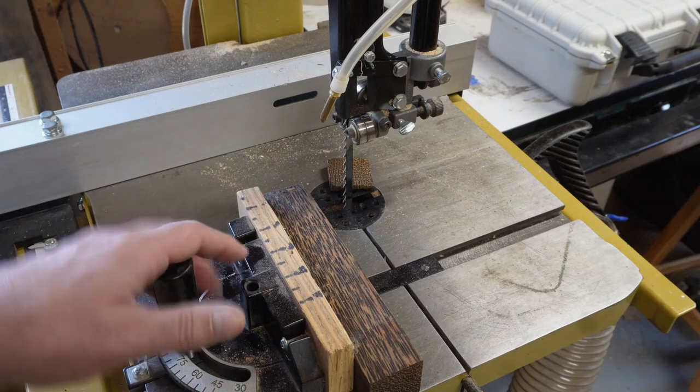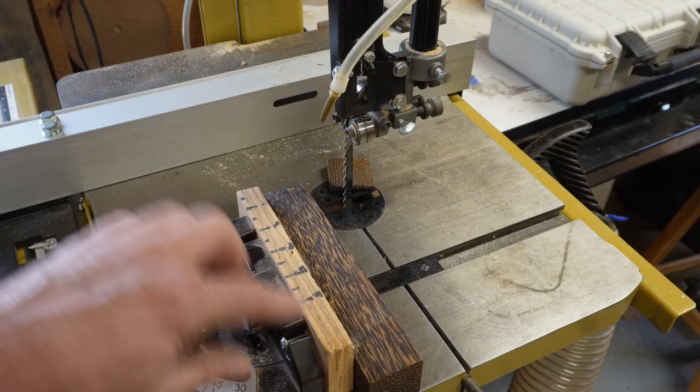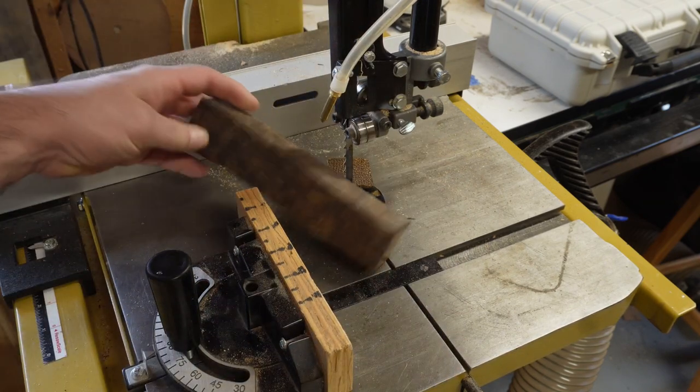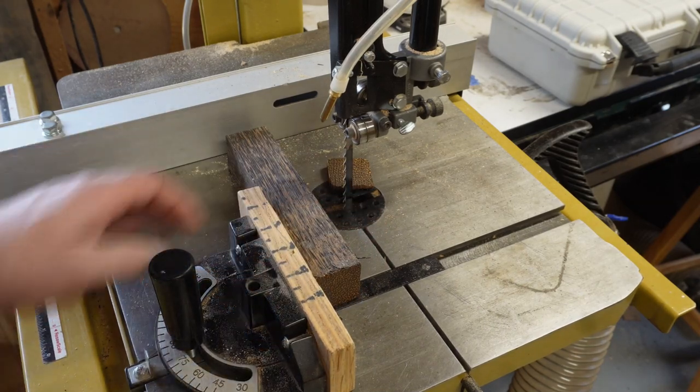Okay, now that we got that end trimmed off and nice and squared up, I'm going to need about a 4-inch piece for our blank. You can see I got a little makeshift fence on here with some markings. So what I'm going to do is flip this over and line this up with the 4-inch mark, and then just cut a piece.